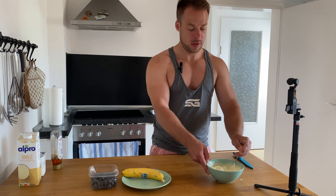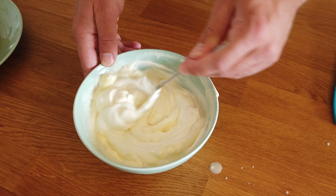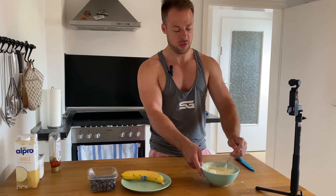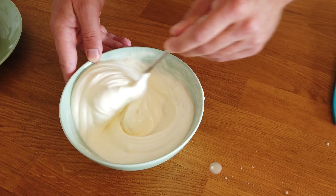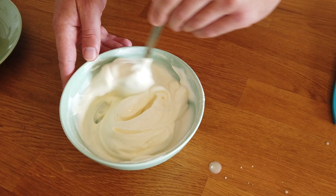Because, you know, if you ever tried plain curd without anything — just simple low-fat curd — it's rough. You eat it maybe once like this and then you say never again. It tastes so ugly; it's really not the best. But you can see already it's getting really creamy, and the taste is amazing. You really have to try this — it's so easy to make and it tastes so perfect.